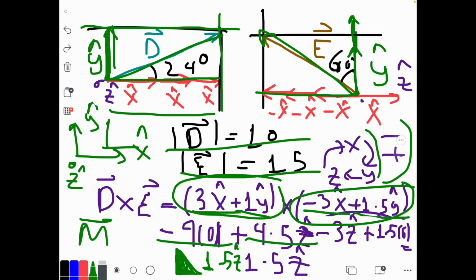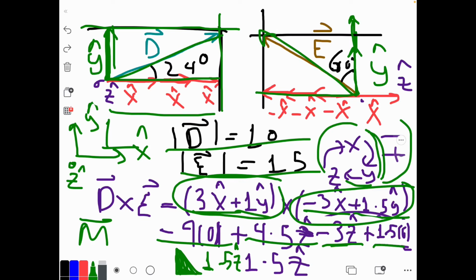I have negative 9 times 0, that's going to be 0. Then 4.5 z hat times negative 3 z hats. Now why? Because when I do 4.5, which is 3 times 1.5, I have x hat going to y hat. Since I'm going in the direction of the circle, it's positive, and I get z hat. But the next one, when I have negative 3 x hat, I'm having y hat times negative 3 x hat. For that, I'm going from y to x, which is going against the circle, so I'm going to have negative, and I'm going towards z. I have negative 3z hat.